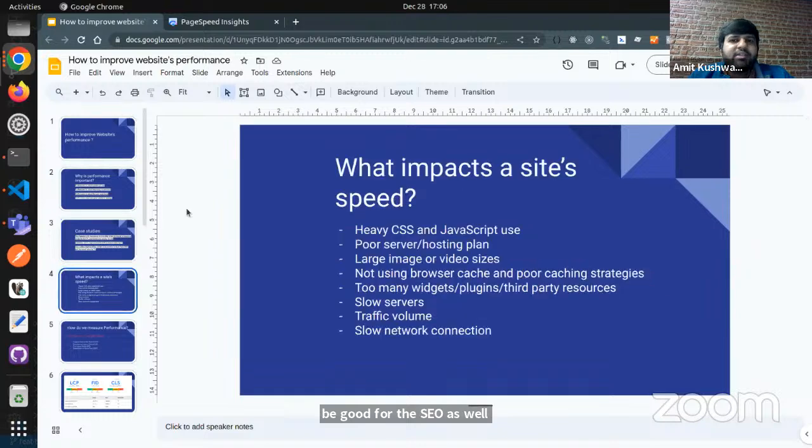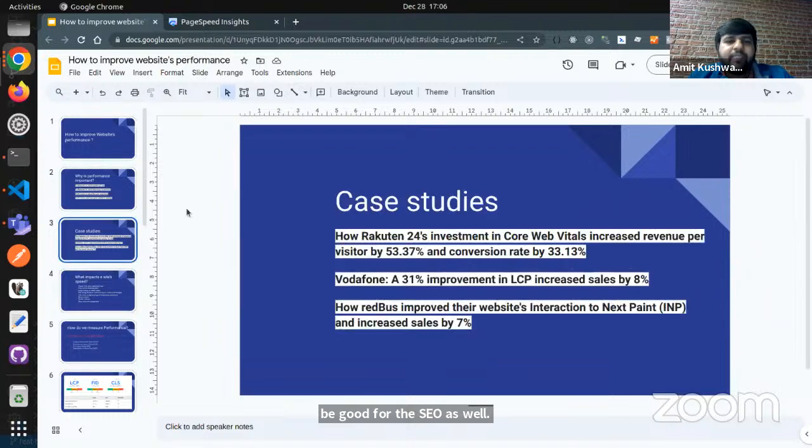If we look at some case studies, there's a website called Rakuten 24, and they invested heavily in improving their core web vitals, which resulted in increasing their revenue by 53% and the conversion rate by 33%. Same goes for Vodafone. Vodafone is a very popular company, and they improved the LCP of their public website by over 31%, which increased their sales by over 8%.